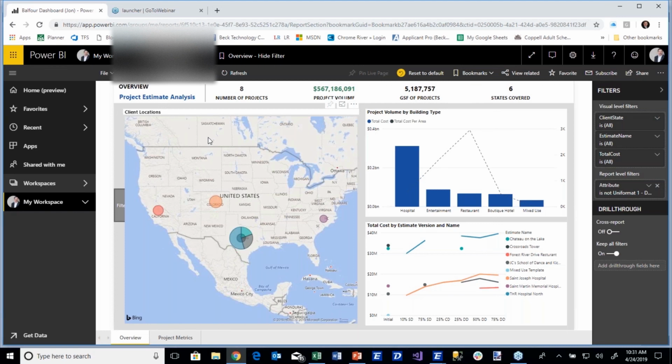And where this is a little bit different than most systems is that we've actually curated the data specifically to allow dashboards like Power BI, which is what you're looking at here, to take advantage of that in an easy way. So you don't need to be a software engineer to figure out how to make a dashboard like this. This dashboard is just drag and drop.